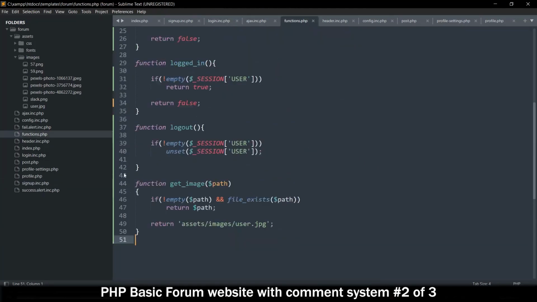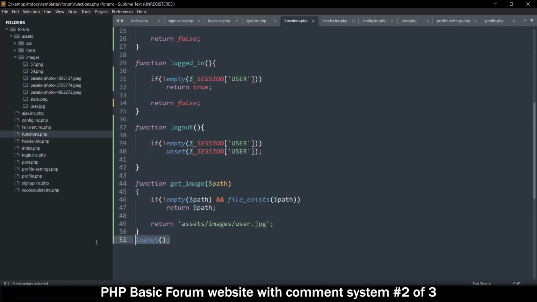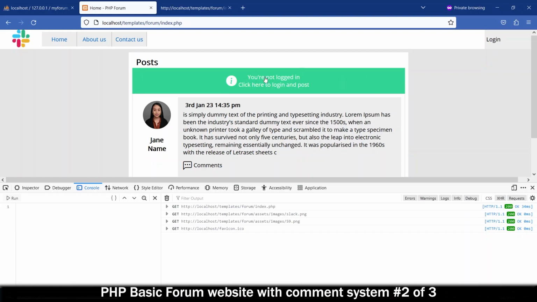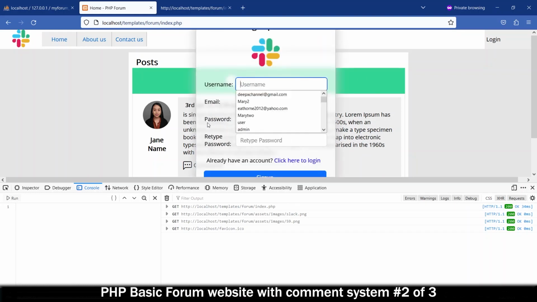So let's go back to functions and let's just make sure we log out of the system. Okay, so there we log out, and let me remove that now. That way I get to click here and click sign up. Let's do Mary. Let's do mary@email.com, and let's do password and another password here.